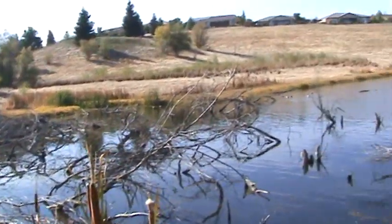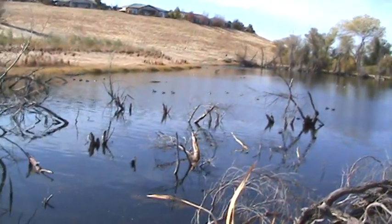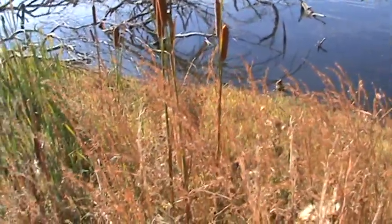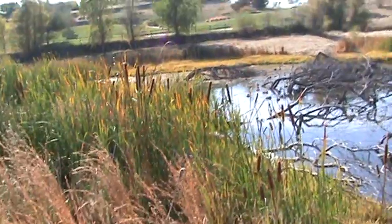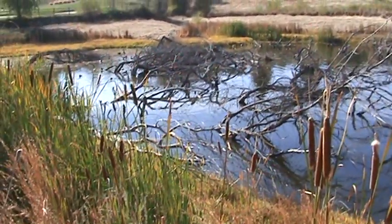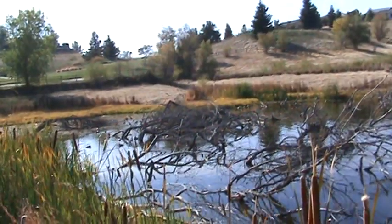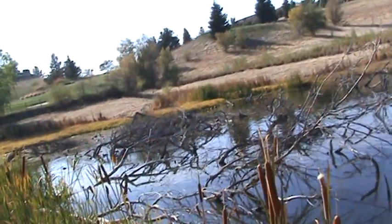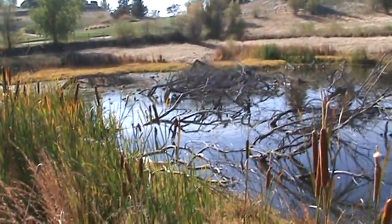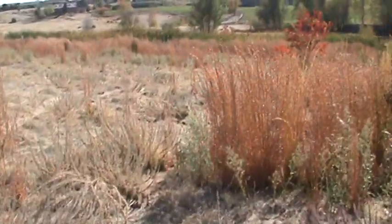Boy, these birds are full of energy, I must say. They have a feeling the weather's gonna change and then they're gonna knuckle down and buckle down for the winter. I don't know what they do. They probably sit in the side channels and hunker down underneath this brush and along the sides and the weeds and stuff. You know, they're not like this all winter, I doubt. I saw an egret go down in there, but I think he's probably on the other side of that brush. It's all right. You've seen one of those before. Yes, I've seen the mallards here before. Why do I get all worked up about seeing them again? I don't know.